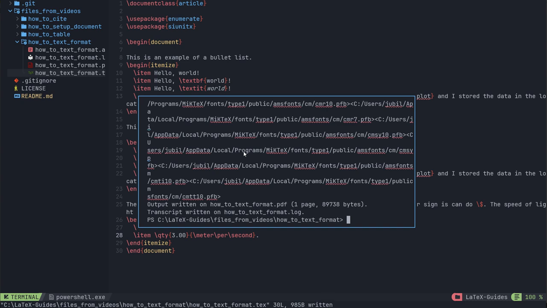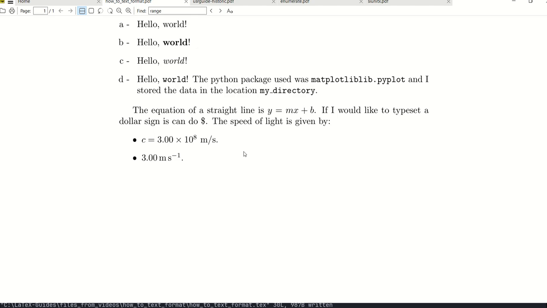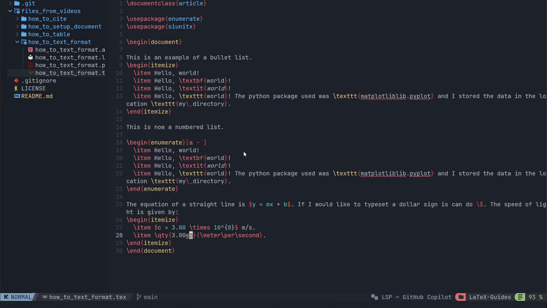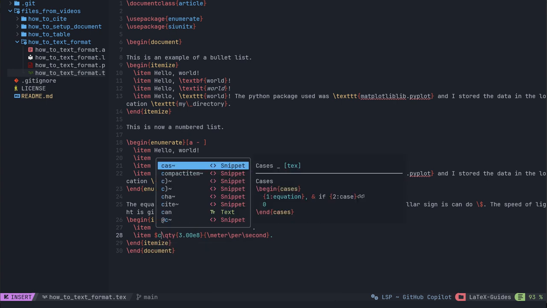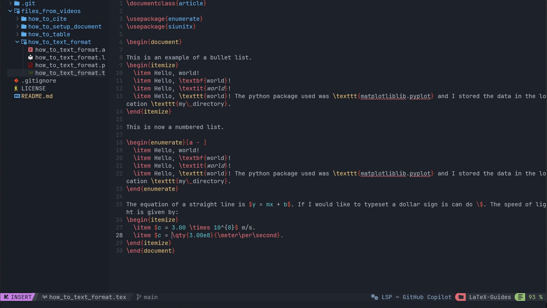Oops, I didn't do the to the power. I think you can even just say E8. I think that figures it out for you. Let me just make sure. There we go. Much nicer. So, okay, I didn't put the C equals. Here we want to do C because it's mathematics, equals, and then we put our \qty.